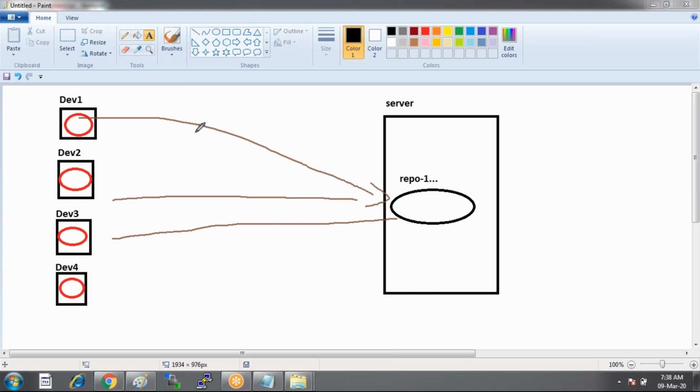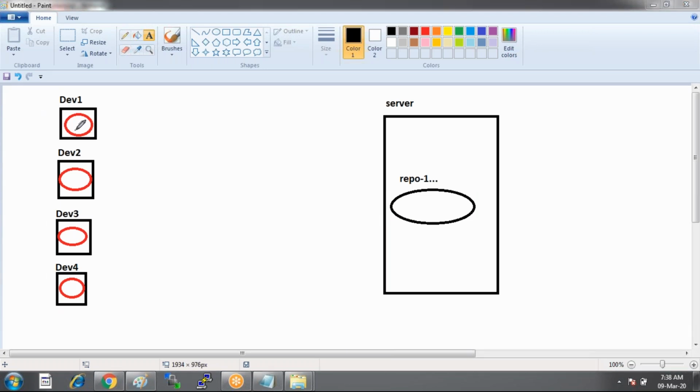For every developer there will be a local working copy or repository. But how do you get the working copy? We'll see. All developers maintain their own local working copies, and since these developers maintain the code locally, the code from the local copies will be saved onto the server repository. Why is the code saved on the server repository? To manage it, yes, as centralized. What is centralized? Available at a common location. Yes, that is what we call centralized.